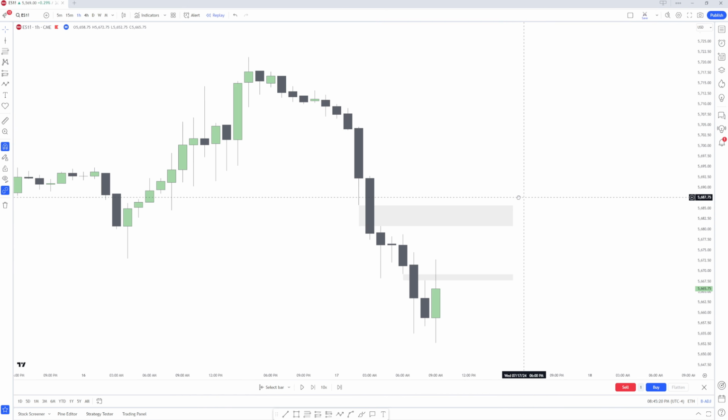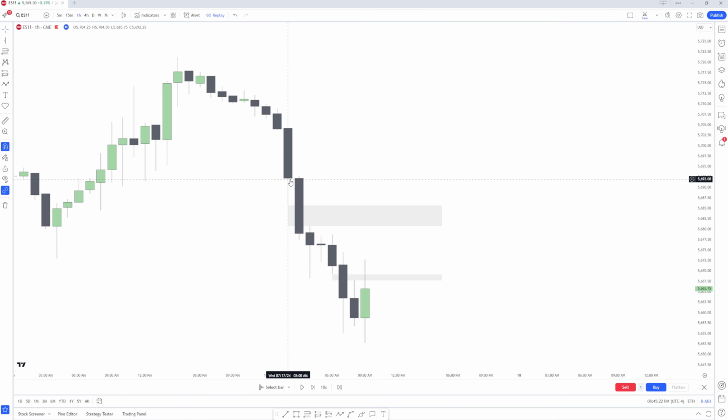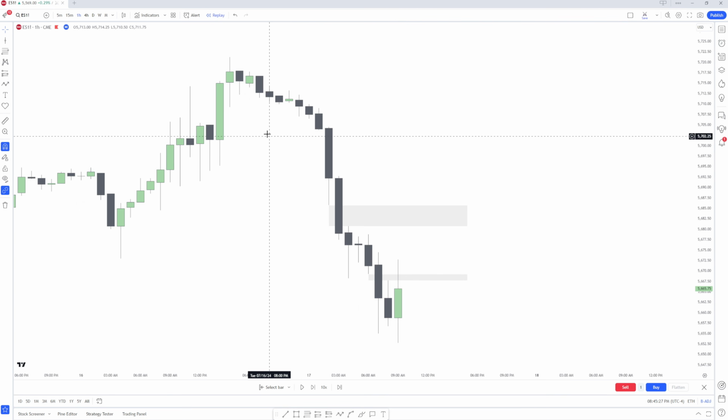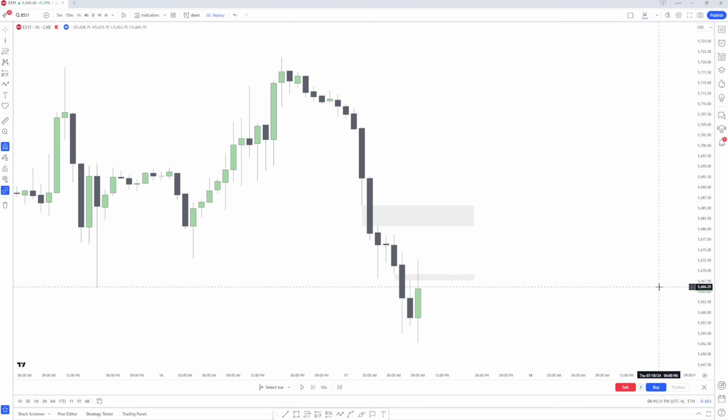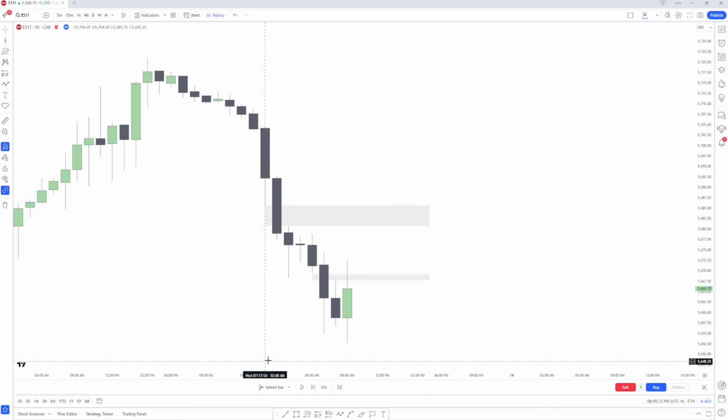So we drop into the 1 hour here. As you can see, we head lower towards that weekly gap. The 1 hour has clearly changed state of delivery, right? This is a very clear shift in order flow on the 1 hour. It's now pointing towards that weekly gap that I marked out. Now, we just want to mark out, for the sake of making things clearer and easier, 8 to 12.